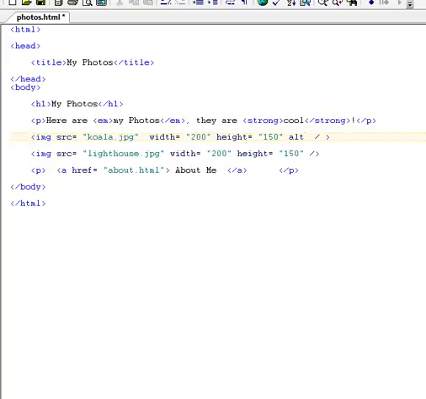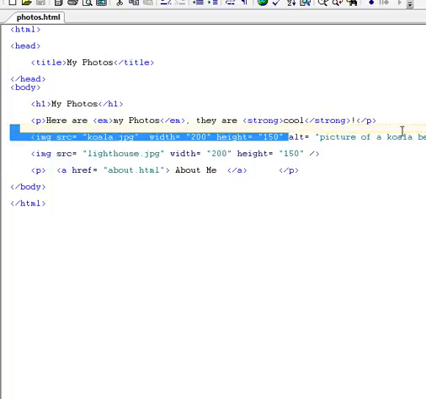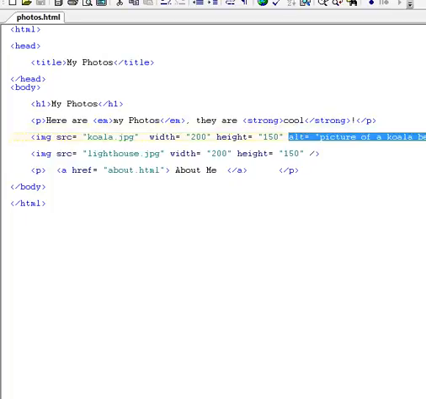So put this alt in. It's alt equals, in your quotation marks, just put in what you want to say on it. So obviously a little description of what it is. So it's a picture of a koala bear, so I'm just going to say picture of a koala bear. Simple as that. Try it out at home, save it, of course, and then refresh it in the browser, and then hover your mouse over the picture, and you should get a little tag that comes up, and it will say this on the tag.